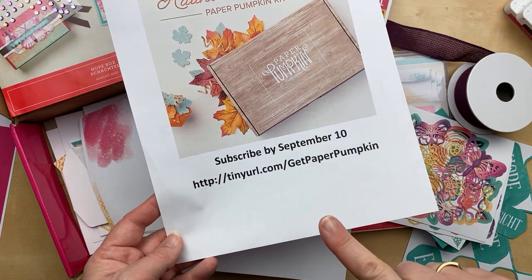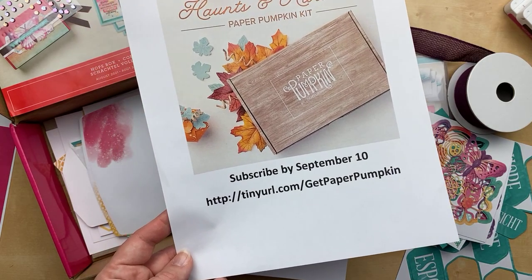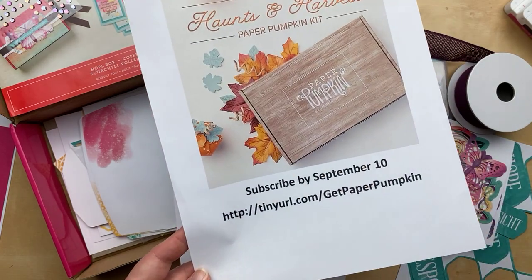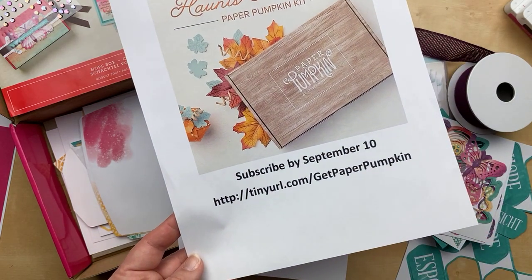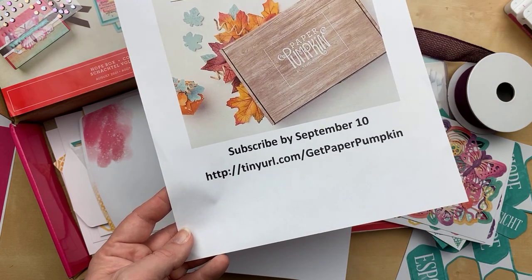I believe this one includes 12 treat boxes, which look like cute little pumpkins. Oh my gosh, these are going to be so cute for your Thanksgiving table.